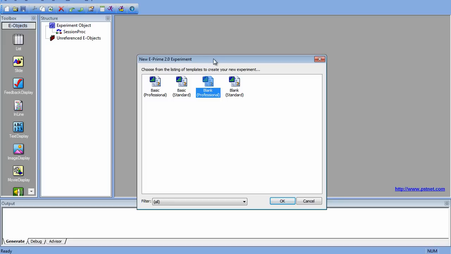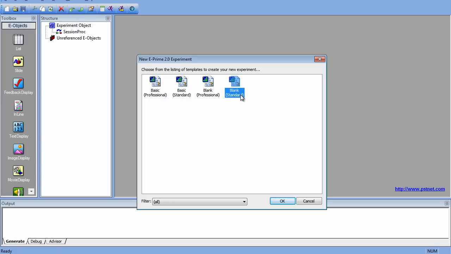So even though this is ePrime 2.0 Professional and I've just opened another instance of it here, you have the choice of whether you want to make a professional file format or a standard file format when you save your file. In this case, because I'm using the production release of ePrime 2.0, it will say professional or standard in parentheses here.